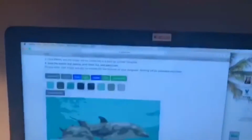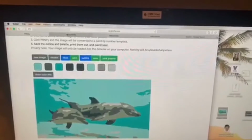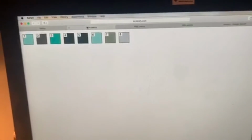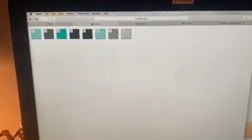So now that I have my outline printed, you're going to go back to the website and click Save Palette, and it'll open up a new tab. And this tab will give you all the colors that you chose in the painting and all their numbers. So you can either use paint, colored pencils, markers to color your image.